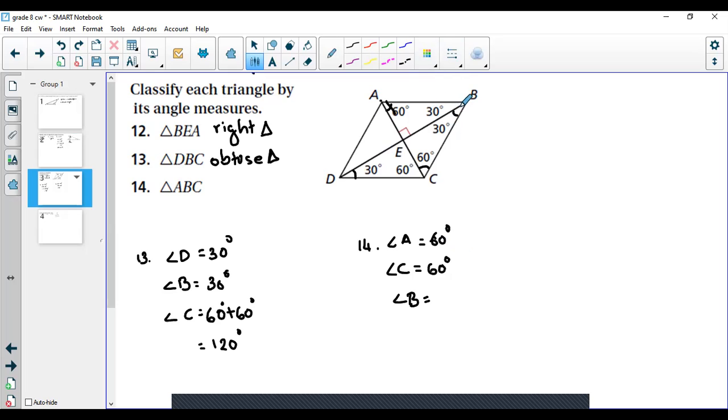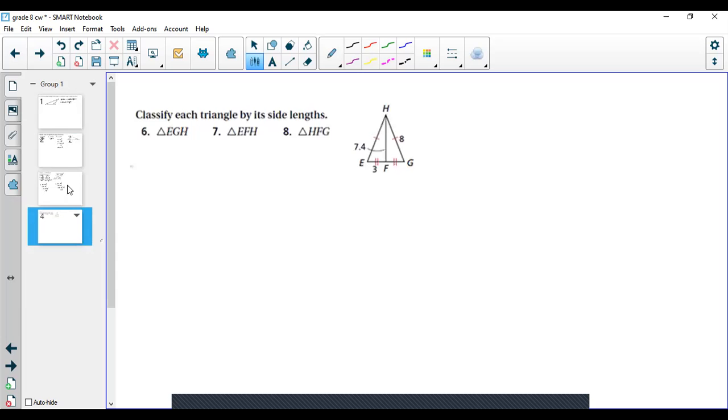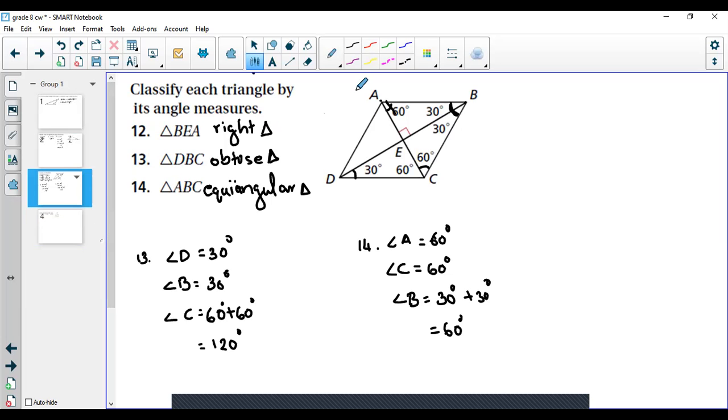But to be sure, let's find out angle B. So angle B is this whole angle here. So that means it's 30 plus 30, right? Because they have divided it in two parts. So 30 plus 30, that's going to give you 60. So that makes it 60, 60, 60. So what does that make triangle ABC? That makes it an equiangular triangle, because all three angles are 60. Hopefully that part is easy. You only need a bit of practice because you need to look at the picture more carefully.